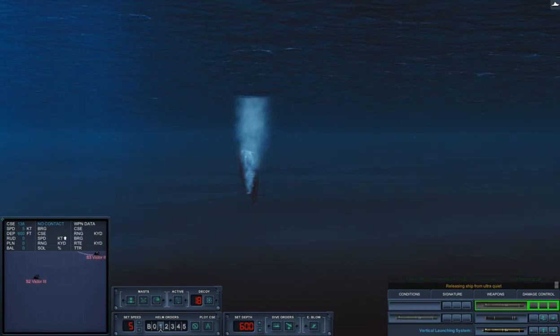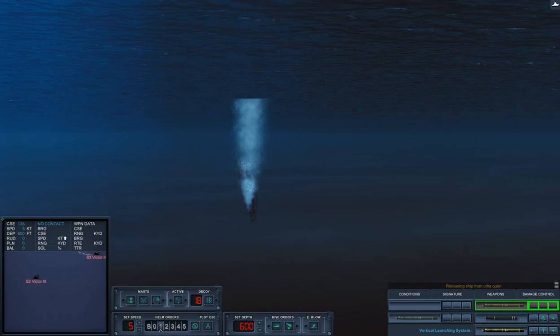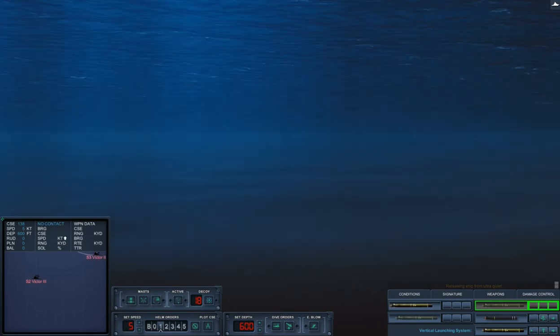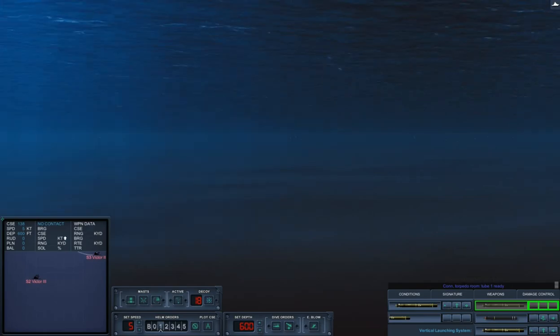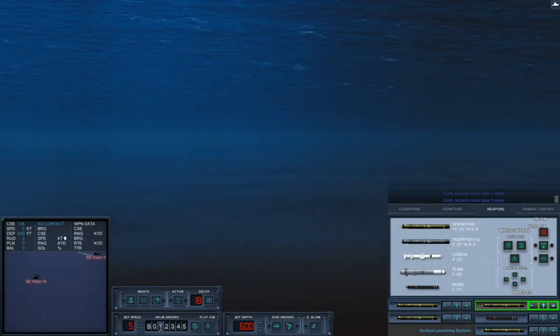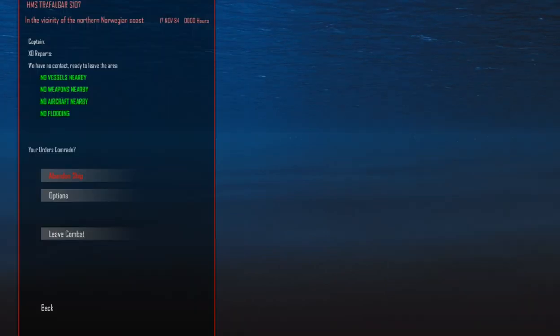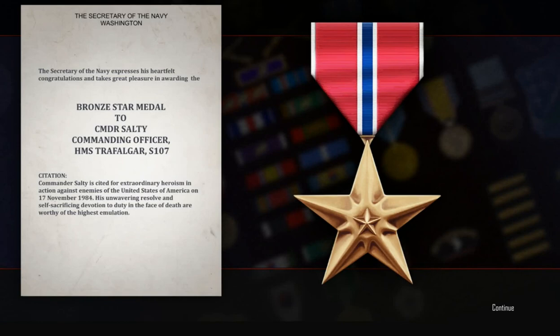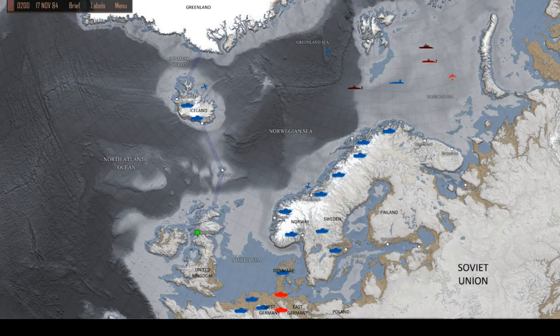Let's reload torpedoes. We'll accelerate time before we leave it. Con, torpedo room, tube 1 ready. Con, torpedo room, tube 2 ready. Con, torpedo room, tube 3 ready. Okay, we have plenty of Spearfish left. We can leave combat. And we got a Sierra, Victor 2, and November. Great job, but wrong mission.